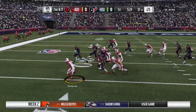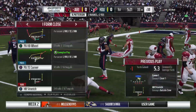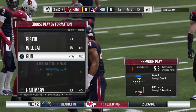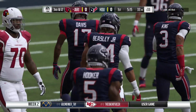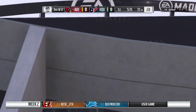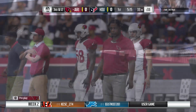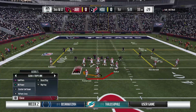And they'll go with the ground attack here, and he went nowhere. Well, he went backwards, back to the 33. That'll be a loss of a yard, and it leads to a 3rd down. I know that speed is the hallmark of today's NFL game, but the key to good rushing defense is still having your linebackers set the edge. So time to start going in the other direction as they come up now 3rd and long.